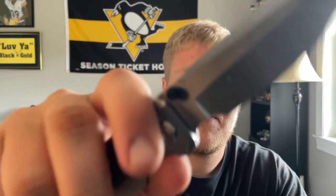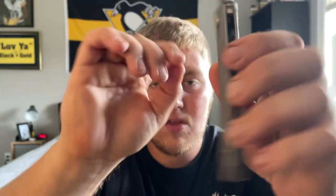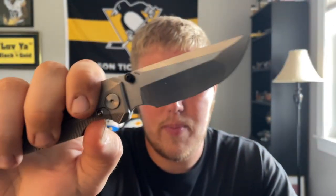It is dead centered. I'll try the lefty reverse flick — nope, can't do it because of the lock bar. But it thumb flicks really well, that is a snappy detent — fires right out of there, thunders out of there with some nice acoustics. Yeah, definitely a cool knife. I'm excited to check it out a little bit deeper. This is the Knife Standards RR Standard, and it's a really cool piece.